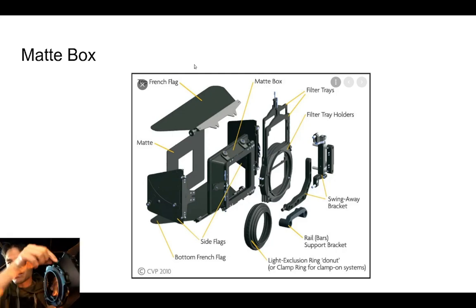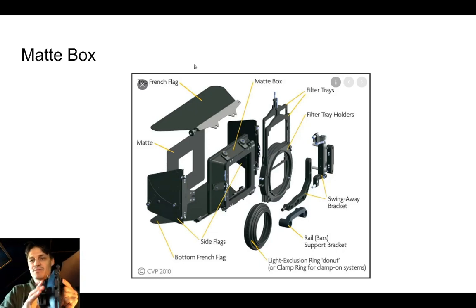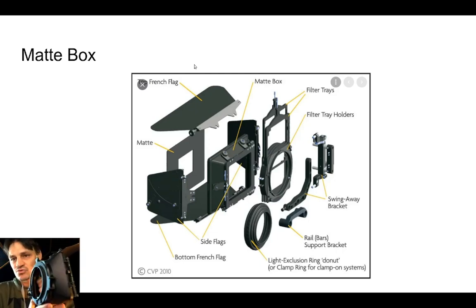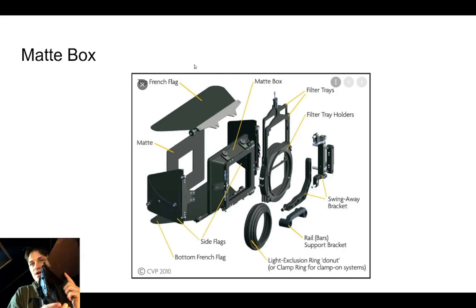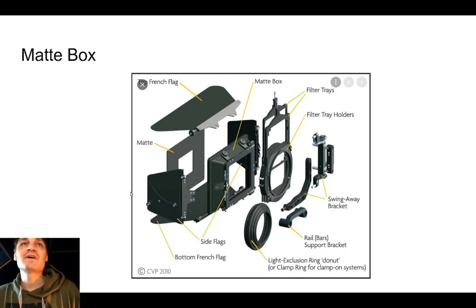And this guy can be rotated, the filter. I will arrive at filters in a moment, but basically right now I'm talking just about the main parts that you should know, even as a compositor. So that's the main things. What else can be important with the matte boxes? Nothing else. Let's keep going.